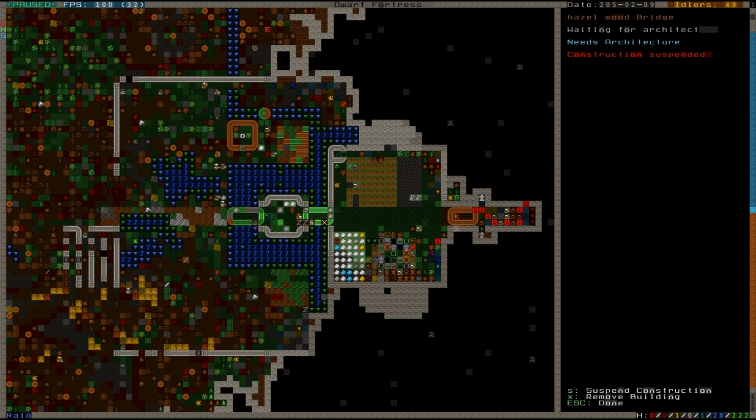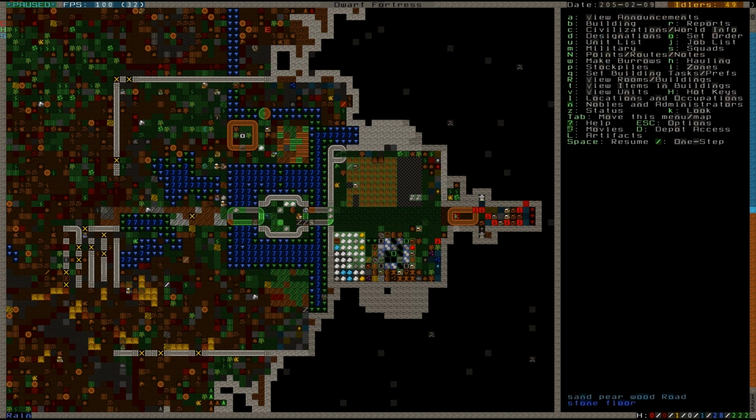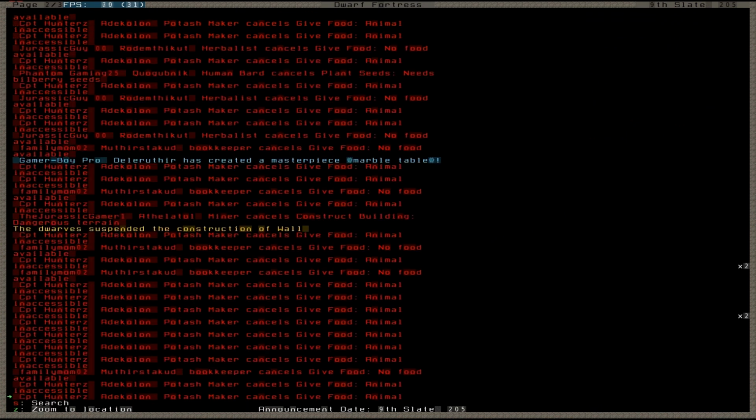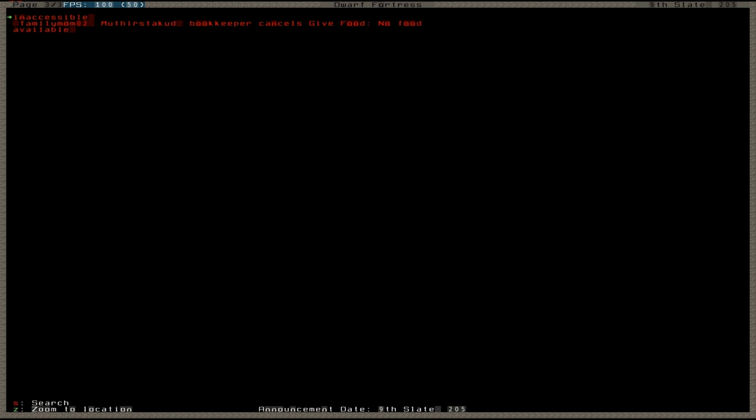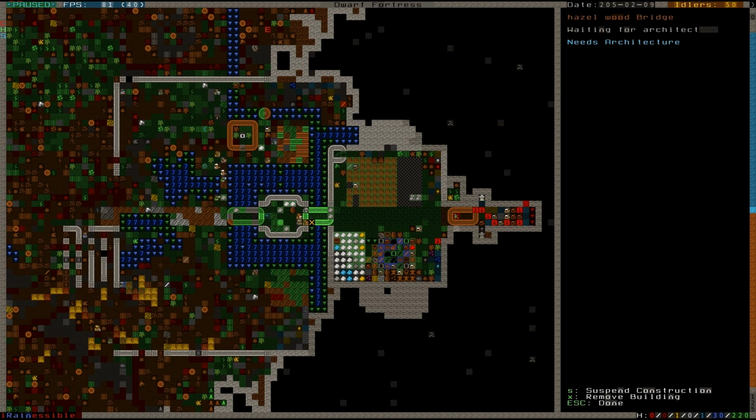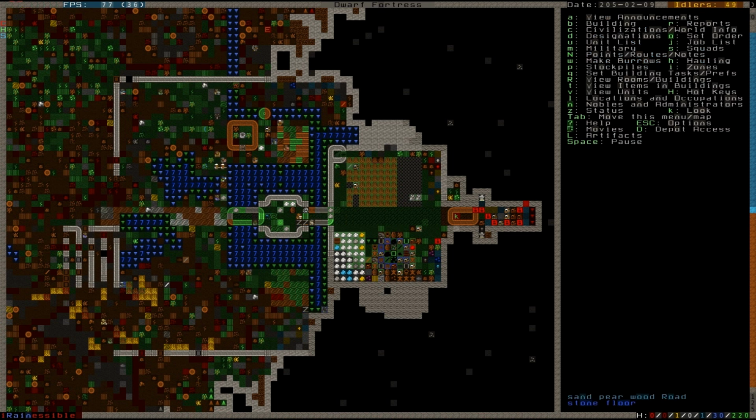Because when I unsuspend it, and then pause, because otherwise it won't work. There. Cancel, oh, give food. Yeah, they want to give food to something, but they can't because they're stuck upstairs. Why does it need architecture again? We already had architecture applied to it.